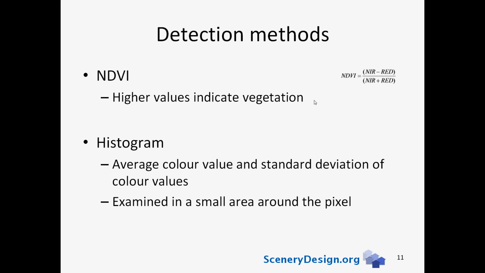And then within that area, we can look at what's the average color, what's the standard deviation of the color, so how much variation there is in color. And based on these characteristics, it's also possible to identify vegetation. So for the second approach, you need to tell scenProc what are acceptable values, what is good vegetation, and then it will try to find other areas of your imagery with similar characteristics.